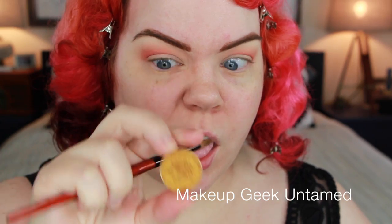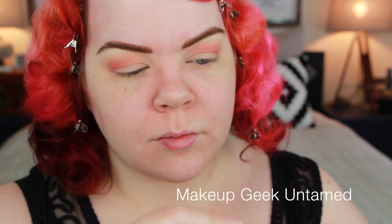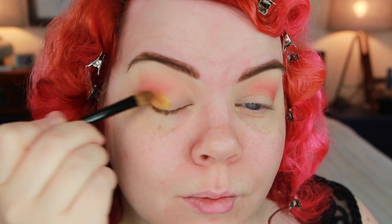This eyeshadow I'm using is amazing — it is a super metallic amber color. You're going to see what this does to my eyes; it makes them so incredibly blue, it's kind of obnoxious. This color would also pair really well with some sort of bronzy colors, maybe even a greeny bronze or black. This is going to be a color I can see myself wearing a lot. It's very similar to MAC's Amber Lights — slightly different texture and color, but close enough for jazz.